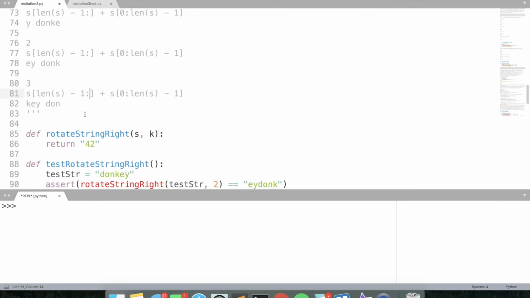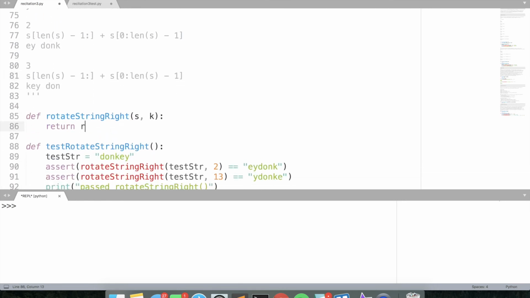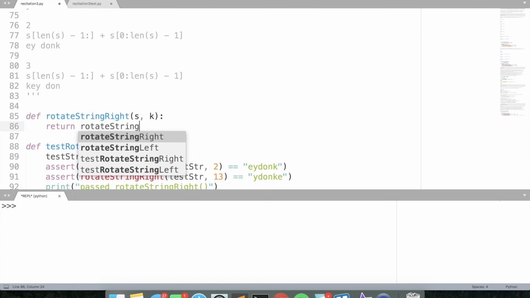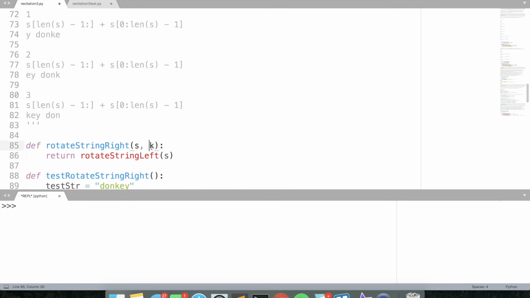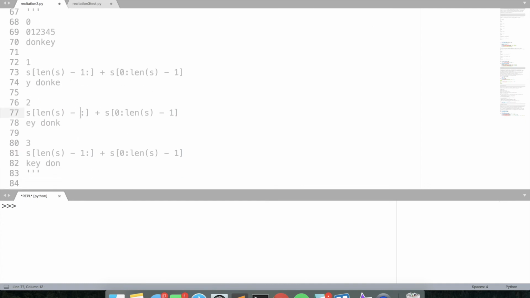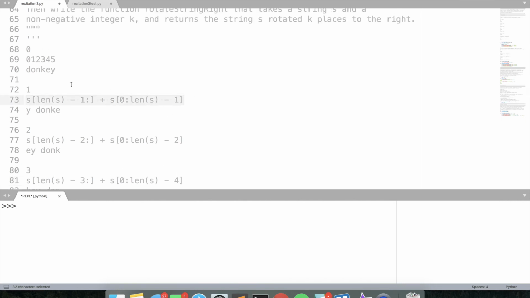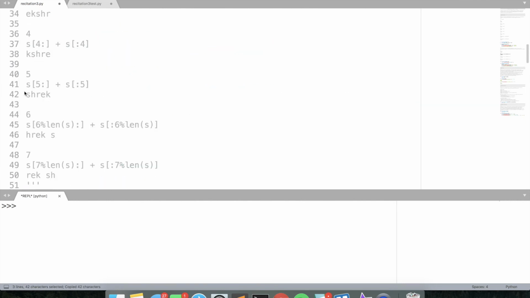So what we can do here, let's actually try to use rotateString left. And if we rotateString left with, instead of k, we do len of s minus k, then that should be the same answer, right? Because over here, let me actually change these like we did before. I'm actually going to copy this and put it up here.